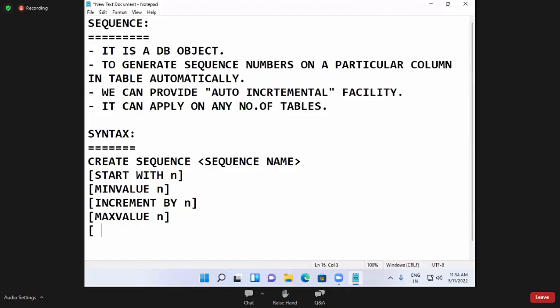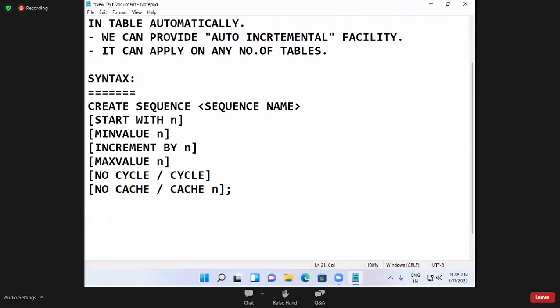The next property is no cycle or cycle. The next is no cache or cache n. And close this. So this is your sequence object when you want to create it. You can use this general syntax of your sequence.